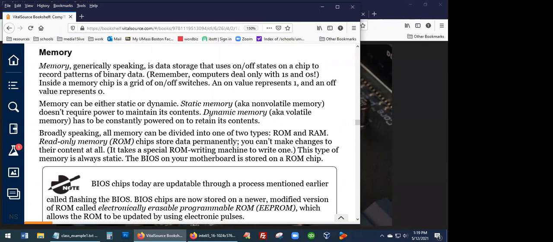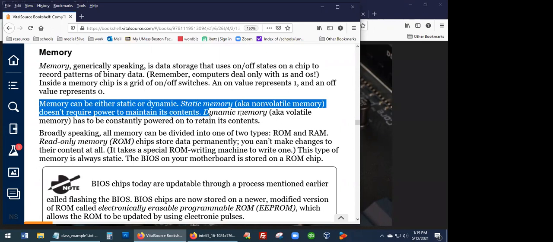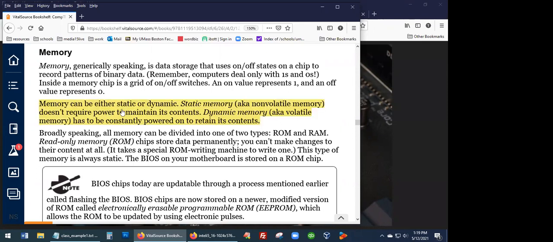So for memory, right here, it says we have 2 types of memory, static or dynamic. That is your ROM and your RAM. You see right there, ROM and RAM. So ROM stores data permanently. When you talk about your ROM, information there never changes.